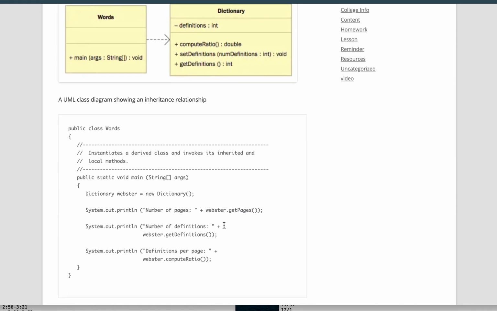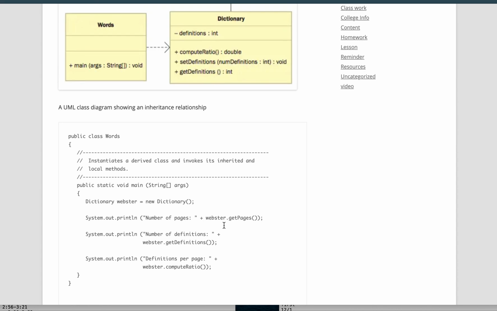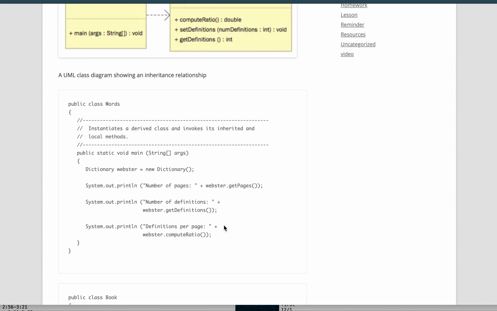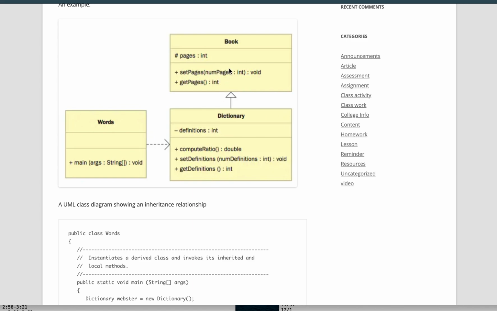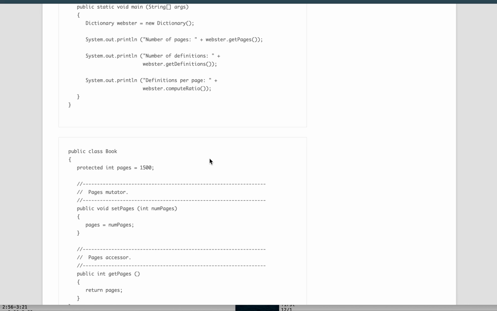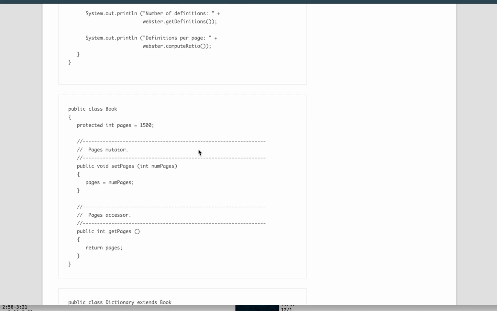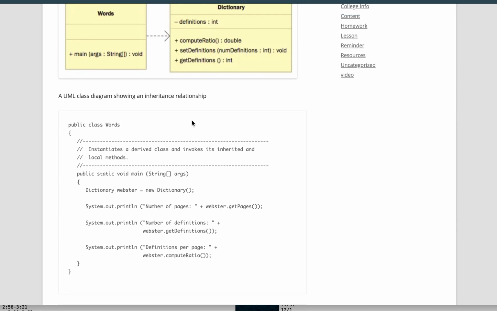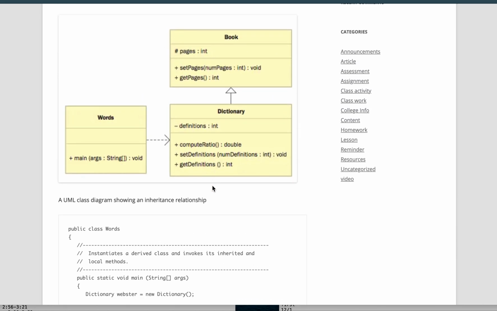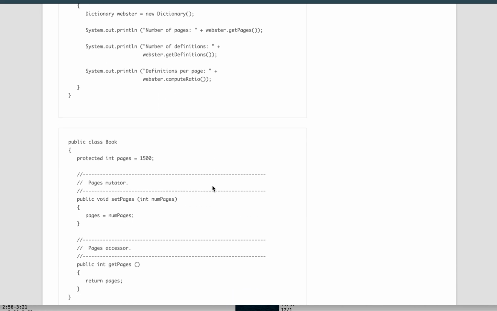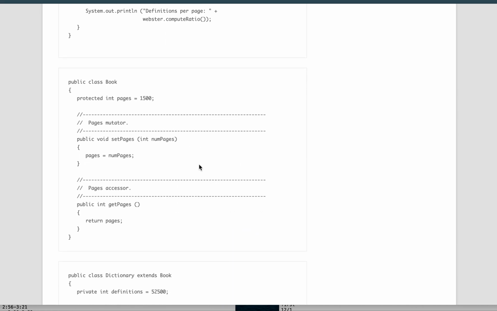Here is the class. Actually, it's a class, yes, but it's actually the driver. This is main, and here is dictionary, the parent class. And the parent class has the most basic things, because if you look at the UML diagram, the class UML is very simplistic. Then you had the book. Class book is the parent class. And what does it have? The instance field, which is pages, is a built-in type.